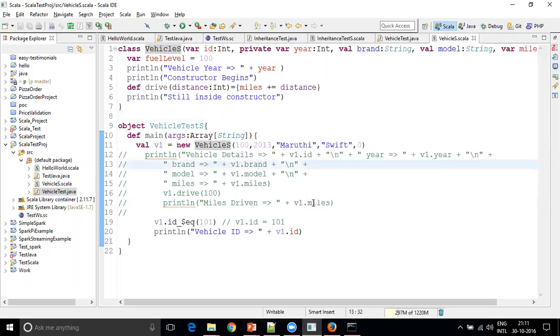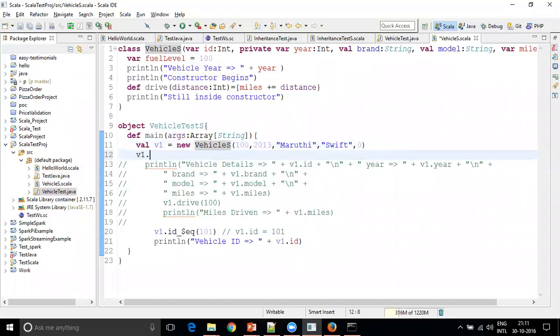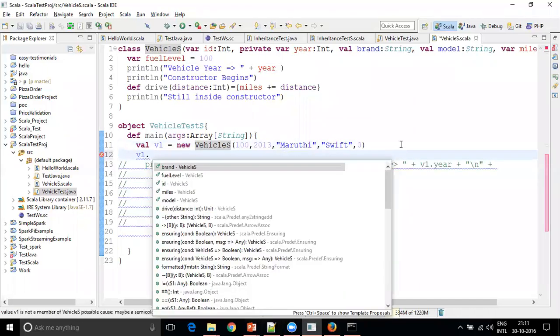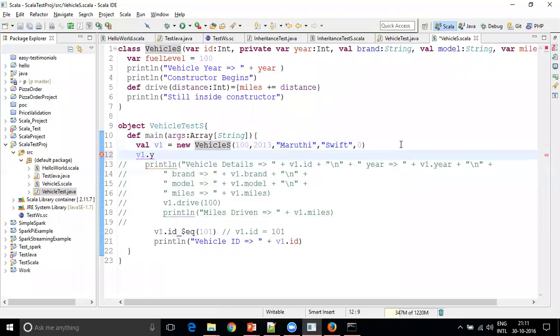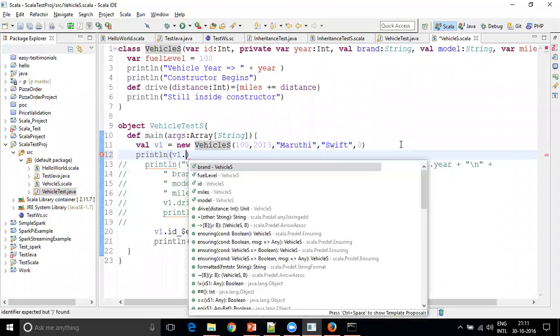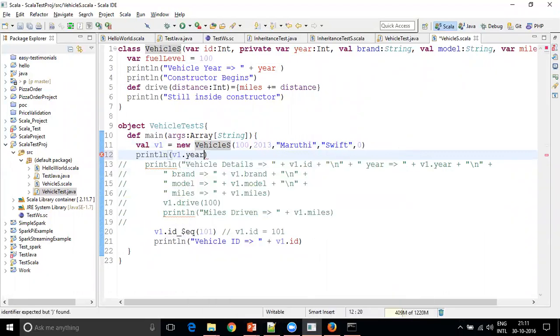Now, if I uncomment this and try to access it here, v1.year, the method itself is not there. I'm not able to access it. This is how you achieve that security. Year is not accessible from here.